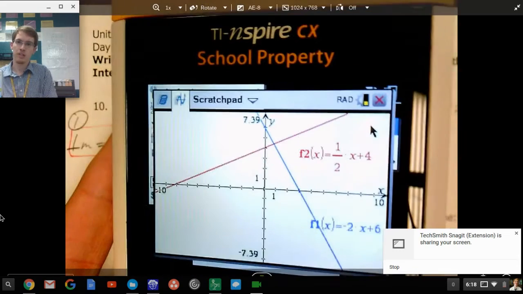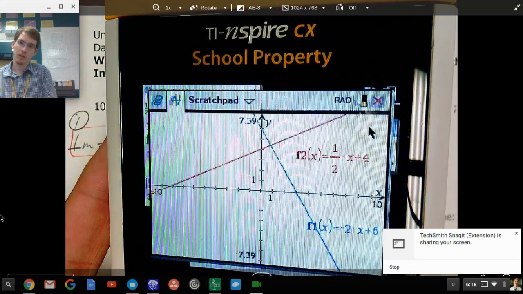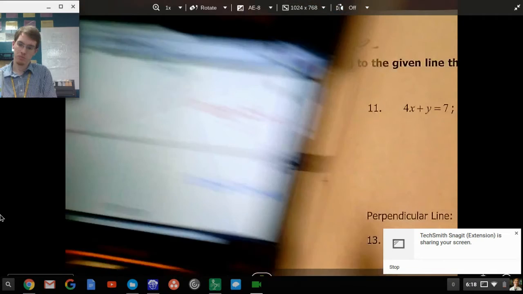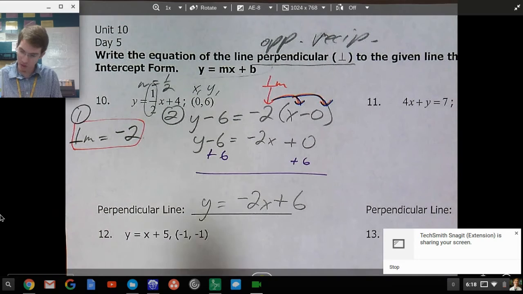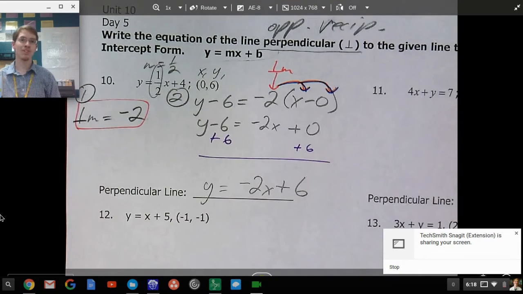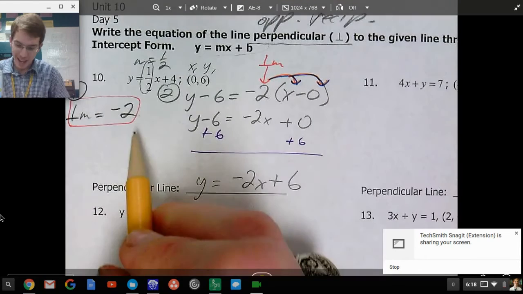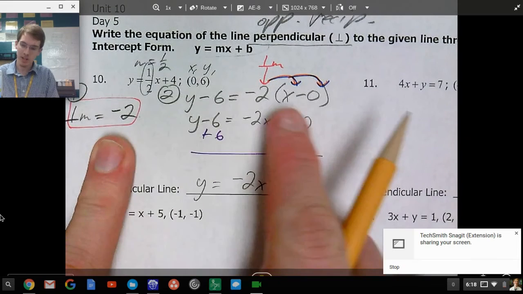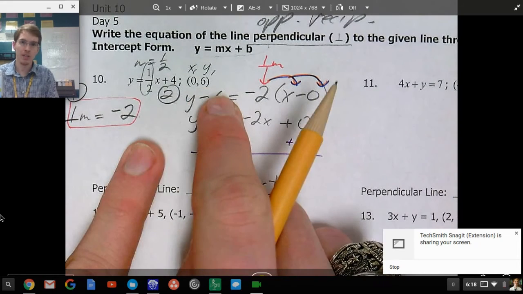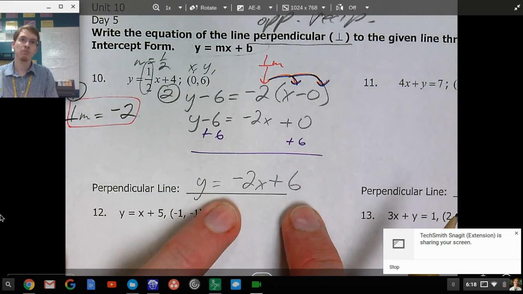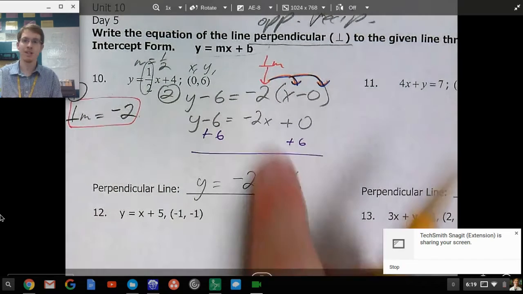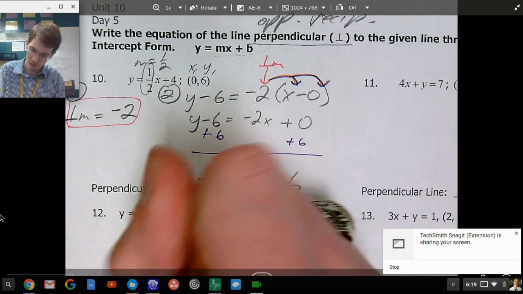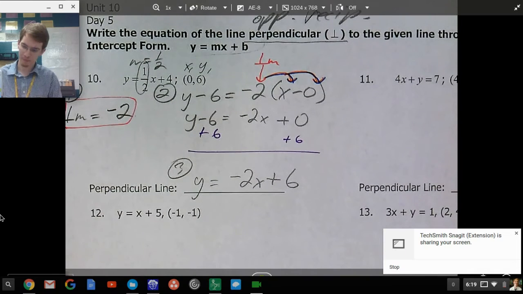All right, so if you can see that graph right there, those two look like pretty close to a right angle. Okay, and now this line needs to go through 0, 6. Well, its y-intercept is 6. In fact, that's the shortcut I noticed before we did that. If we know the slope already of our line and we know the y-intercept, 0 comma something, that's all we needed. We could have gone straight to this. Hopefully you see that. If you don't, I can point that out again in class. Sometimes you have a shortcut there, but I decided not to take any shortcuts and just to do the whole thing the long way.